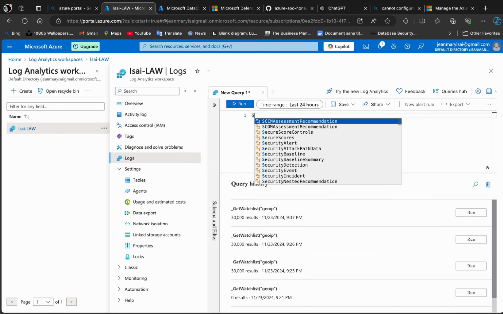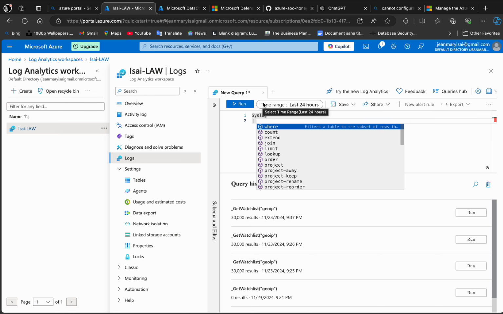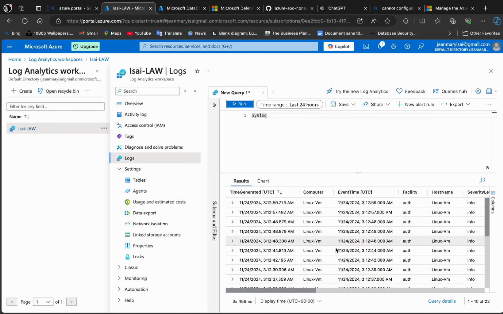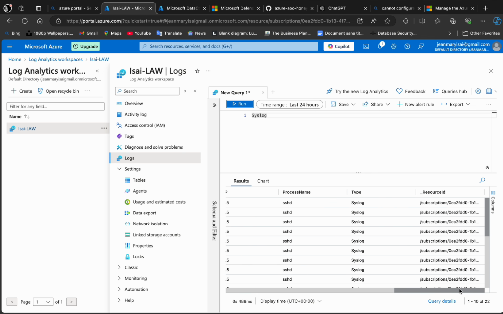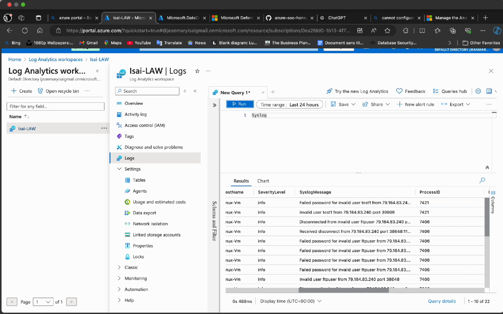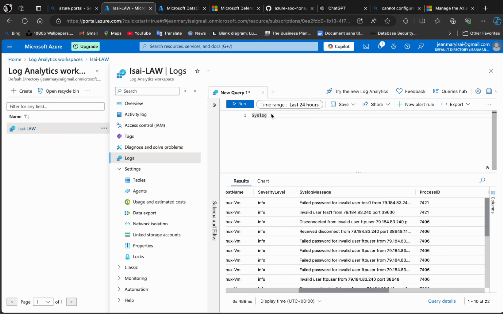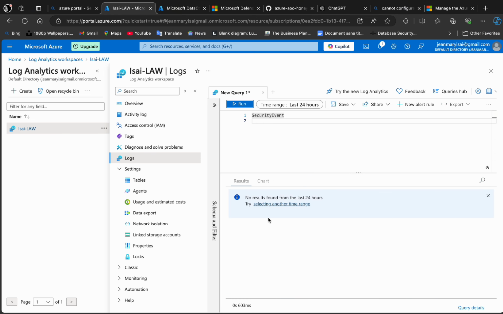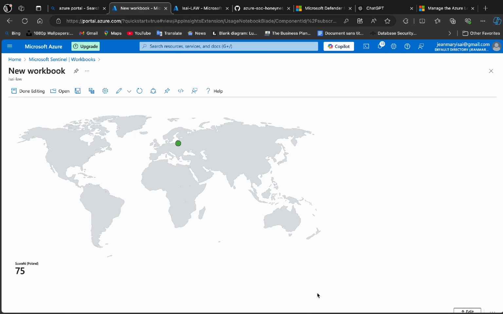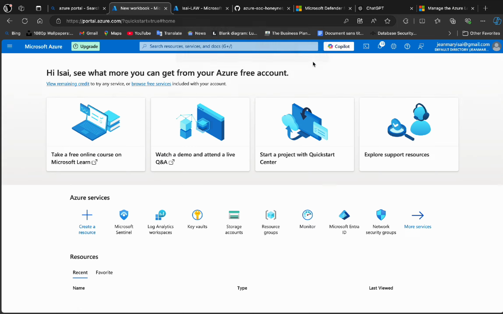We'll try to query syslog. Syslog is like events for a Linux machine, and we'll be able to find it. You see, we'll be able to find some at least. What we want to do next, we want to go into the log analytic workspace.